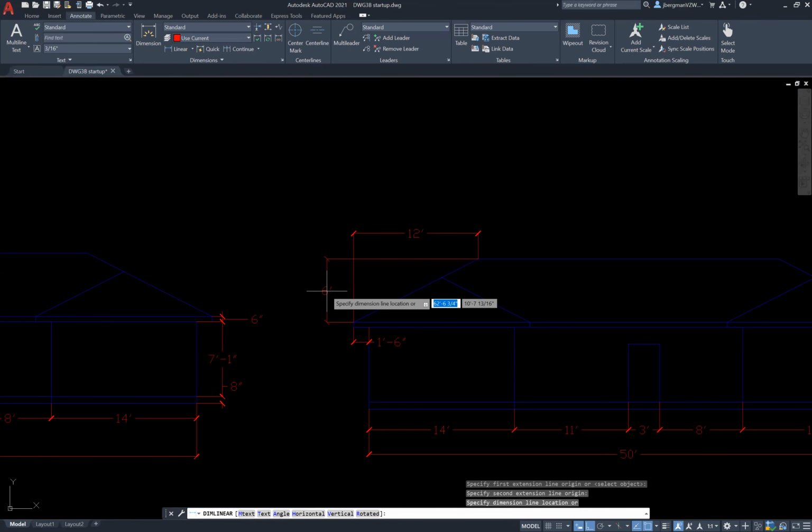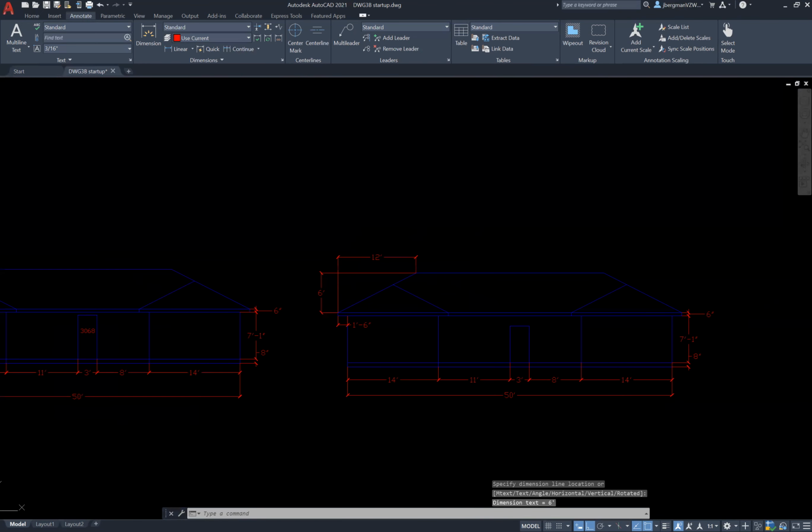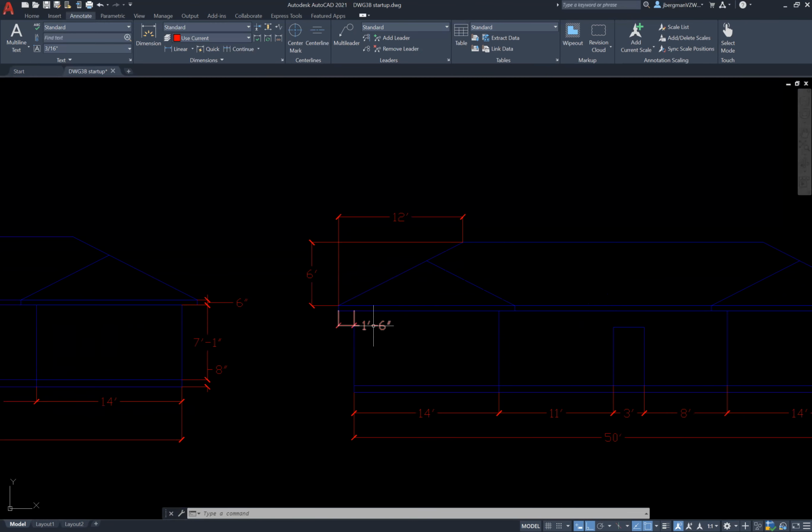All right. And if you want to move, you always want to make sure the dimension is not inside your object. So I'm going to click on this dimension and click the node where the text is, and then move it out to here on the left-hand side outside of the objects, and then click.